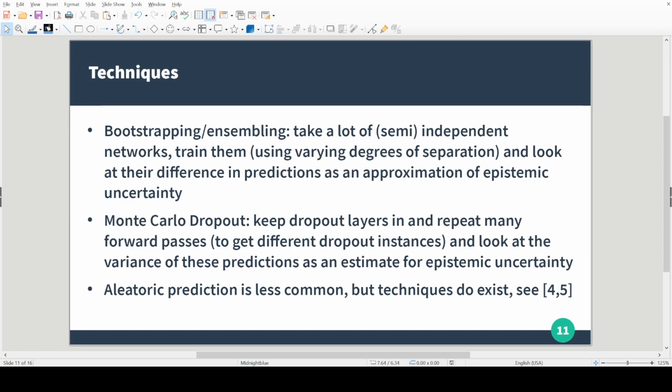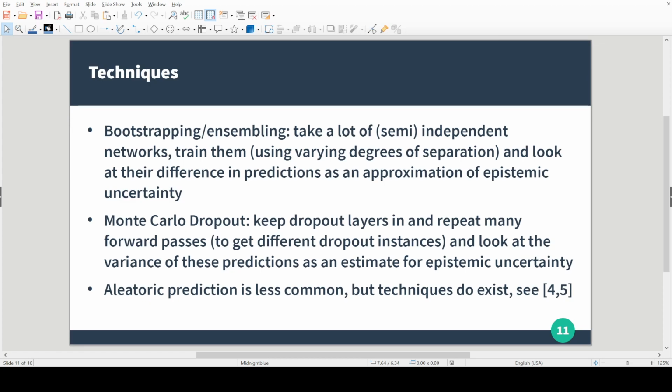Depending on your implementation, you don't actually have to do forward passes, but you can tile the inputs. Using those different dropout instances, where you differ which neurons you're setting to 0, you get different predictions, and then you look at the variance as an estimate for epistemic uncertainty. And if you're interested in the math or reasoning why, I encourage you to read the original paper.